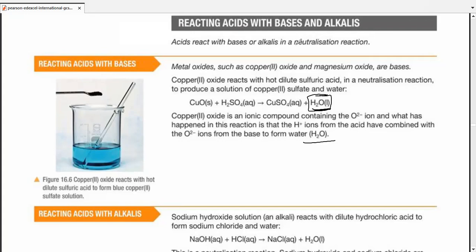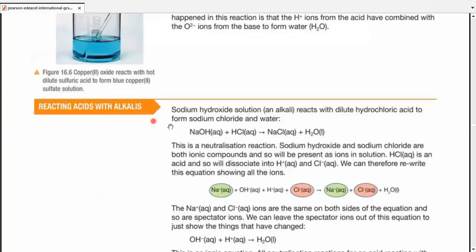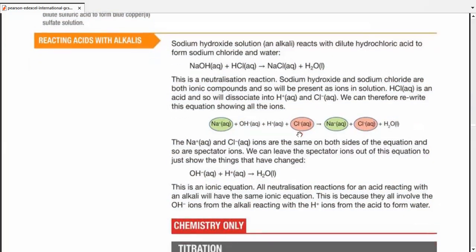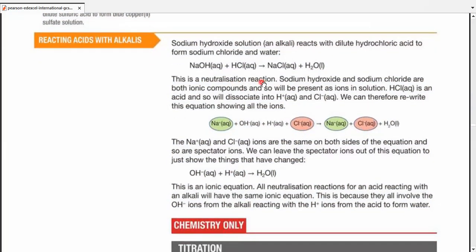If we move on to the second type, in which acid reacts with alkalis, this is also simple and pretty straightforward, and it's the same as the previous reaction in that it also produces water. The alkali is a source of hydroxide ions, the acid is the source of hydrogen ions, and they react together to form a salt and water. Water being the neutral product gives us the name neutralization reaction.